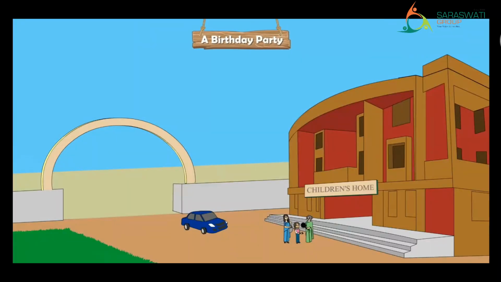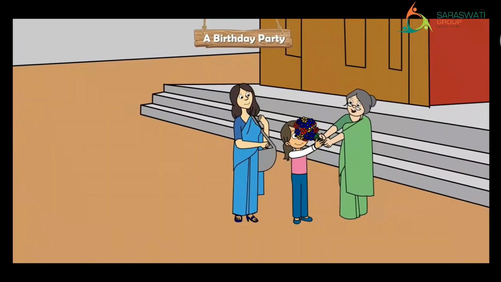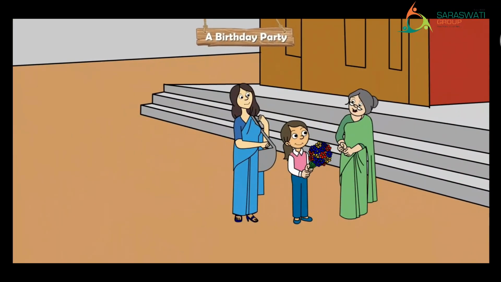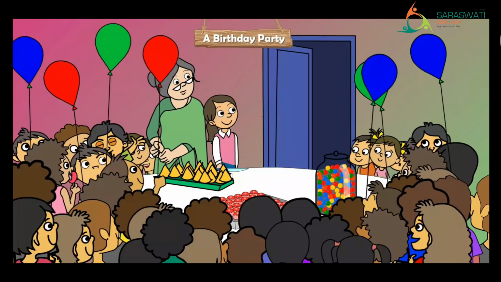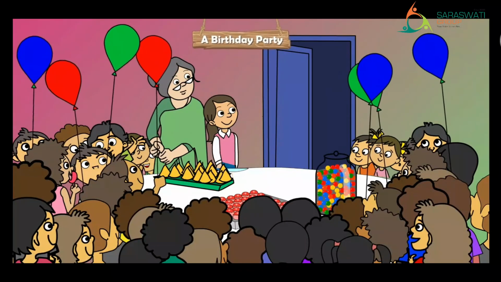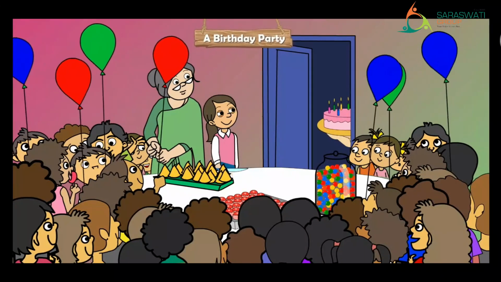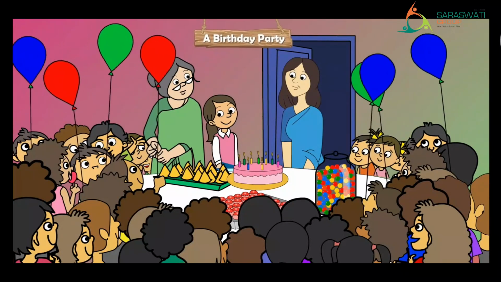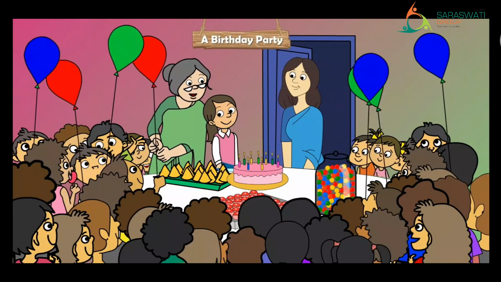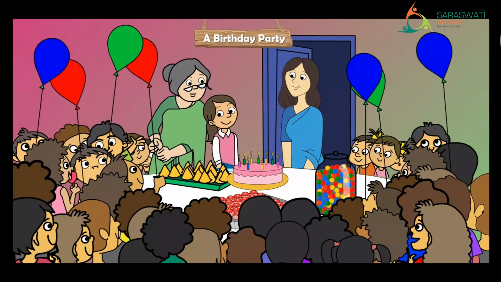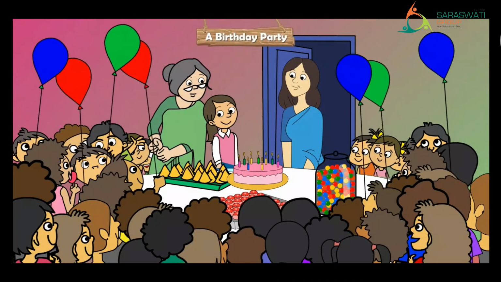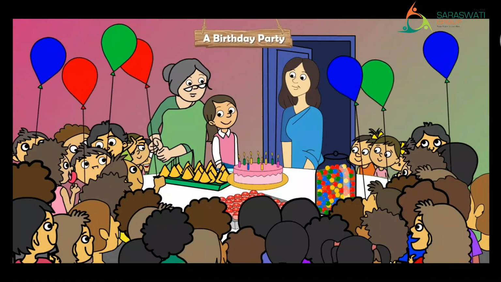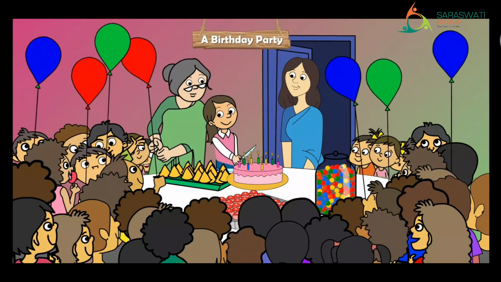When they reached the home, Mr. D'Souza greeted Devki with a bunch of flowers from their garden. Then they went inside, where the children were waiting for the birthday party. Devki's mother had brought a cake. They all started setting up the table. Soon, there was a lovely cake and lots of other delicious food items on the table.